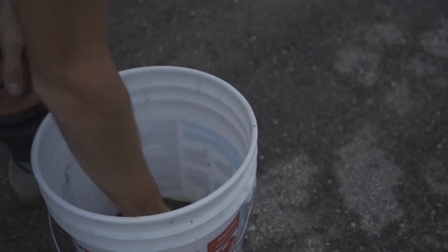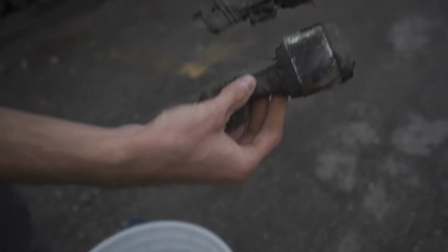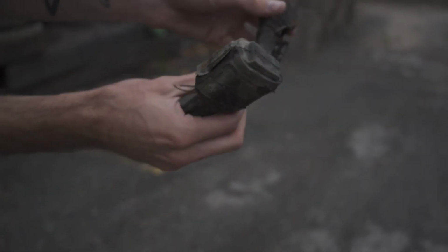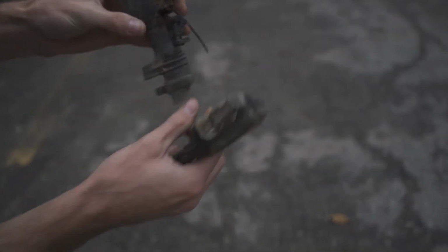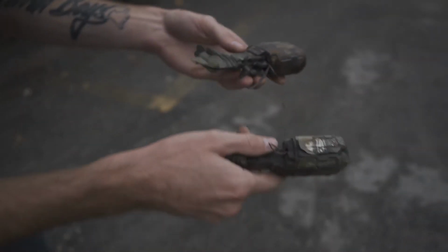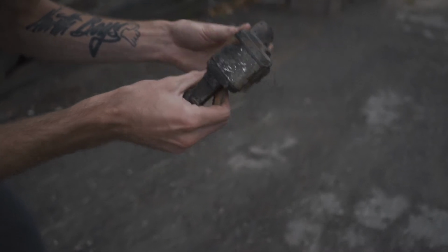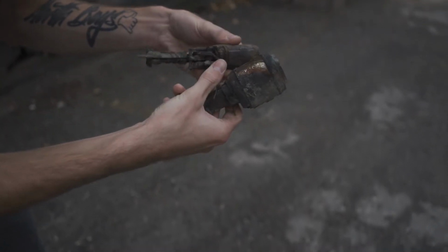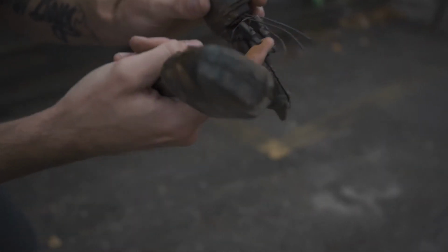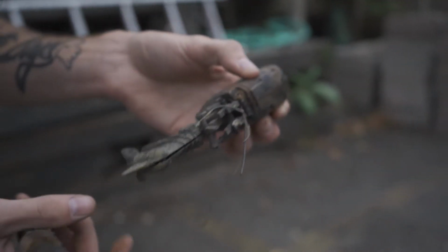All right, something exciting right here. Actually, 2 of them. I don't know what these are, but they're little like boat motors. These spin, and there are wires attached to them, and they're strung together. I don't know if it's from an RC boat or some decorative thing. Who knows? Oh, look at it, looks like it latches onto something there. Not sure what they're for, but it was pretty cool. Good find.